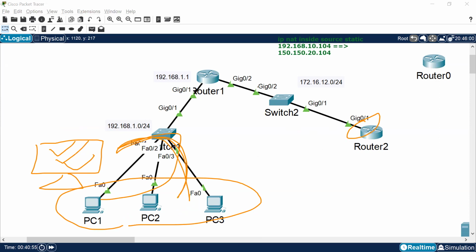Getting it? For that, again, try to understand, guys. If there is only a one or two PC network, directly connected, say this PC directly connected to the user, not via a switch, then mostly you will not find DHCP, because there are only one or two devices. You will find DHCP whenever there are multiple devices, and whenever there are multiple devices, a switch is there.